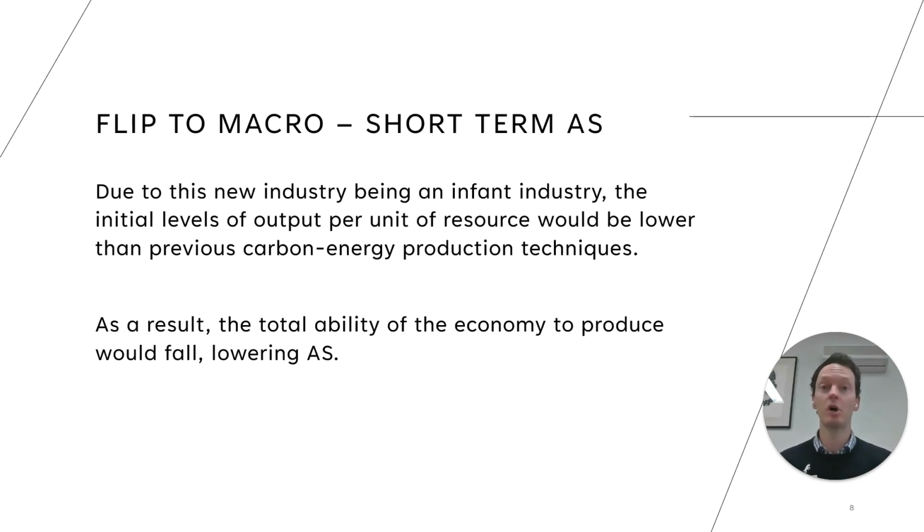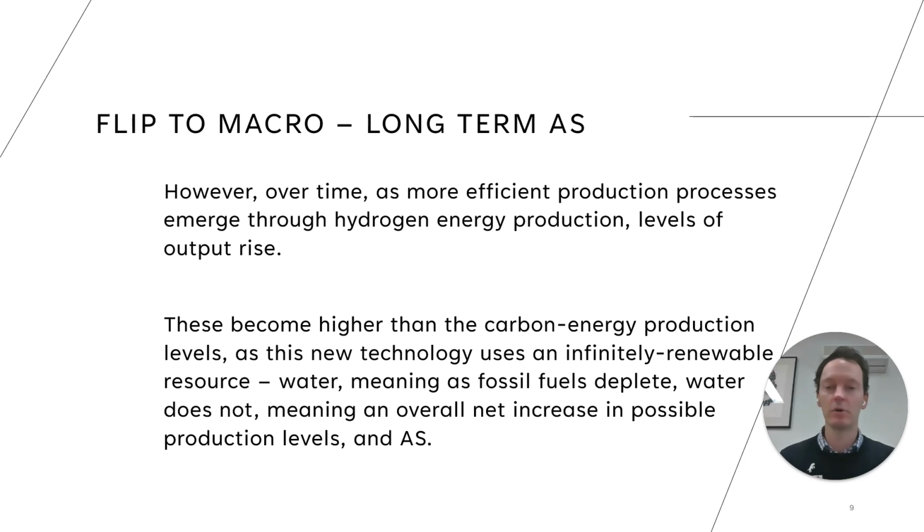You essentially need to show here in the short term, if producers reduce their output of carbon-based energy, well, the increase in output they're going to get in the short term from this new form of production isn't going to undo all that negative pressure or downward pressure on total aggregate supply. Okay, the total level of production in the short term will be less, and then that's where you make the link to a lowering of AS in the short term. And then you make the link to the longer term.